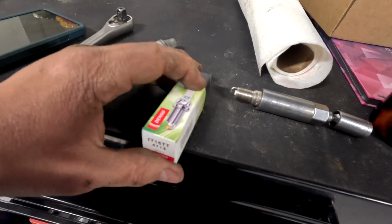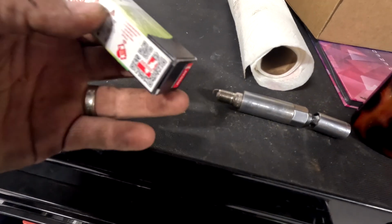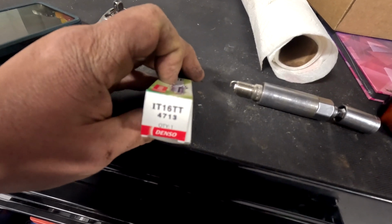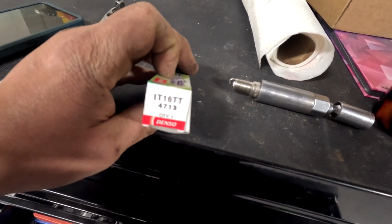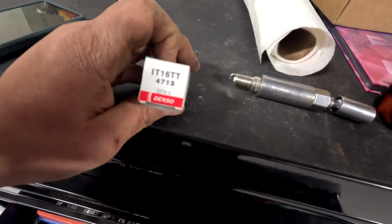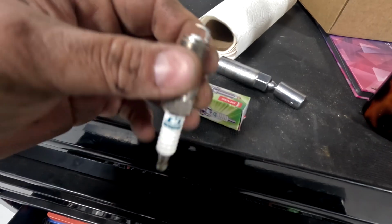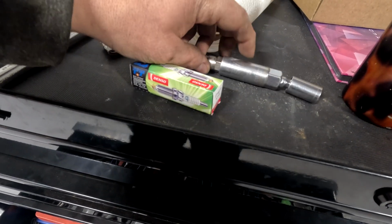I love using Denso and NGKs on everything. I don't like to really run anything else. The Denso we're using is IT16 TT or 4713. It's an Iridium, and they're pre-gapped, so you don't have to do that.